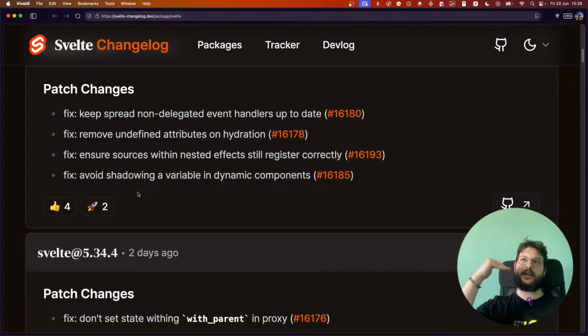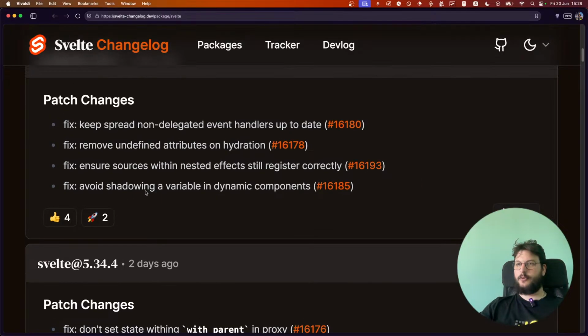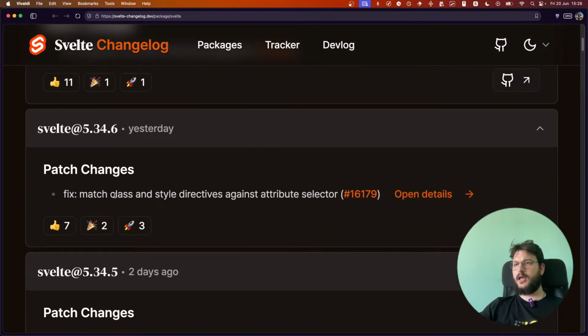So while it was trying to read the original name, instead it was reading the component name, and that was throwing an error.